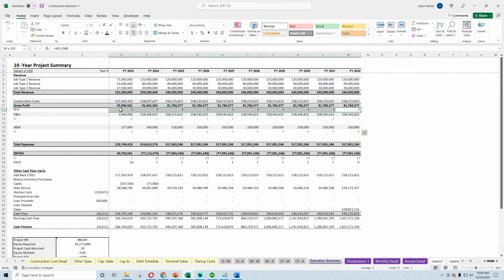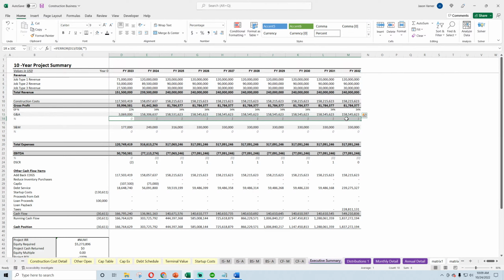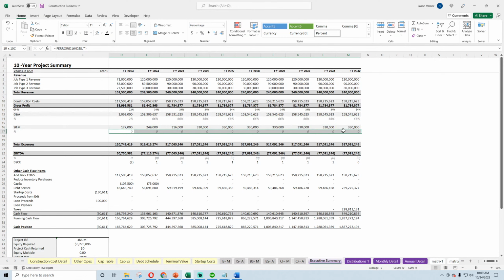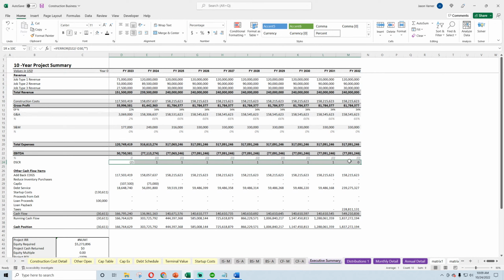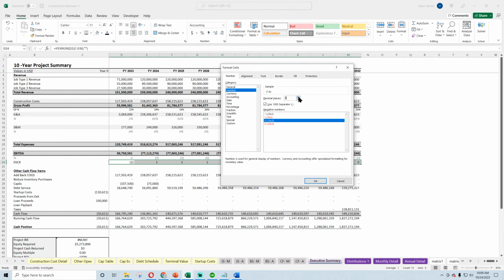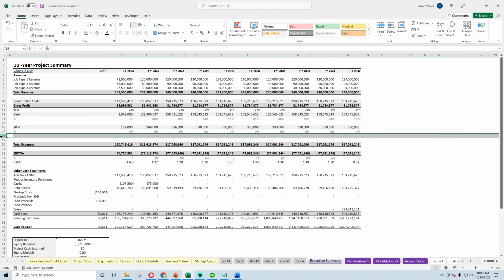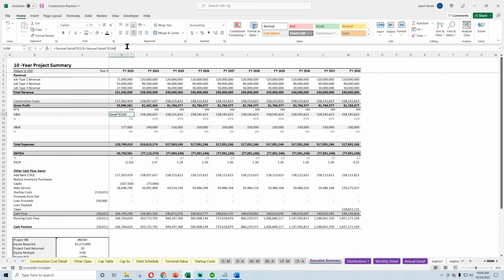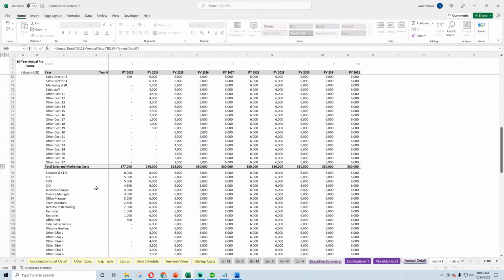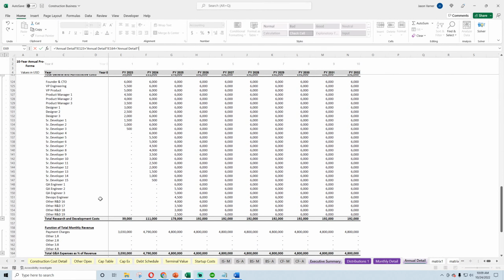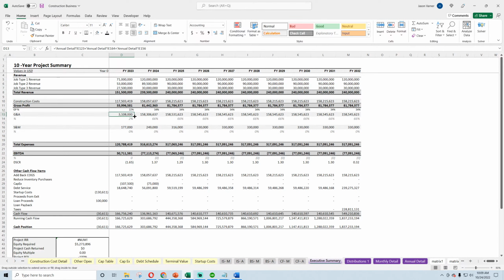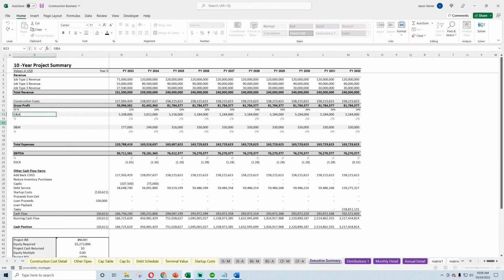These are percentages as well. We have R&D potentially. Now, actually, that's probably not going to be used. We're going to just throw that into G&A. And we'll call that general administrative and other.